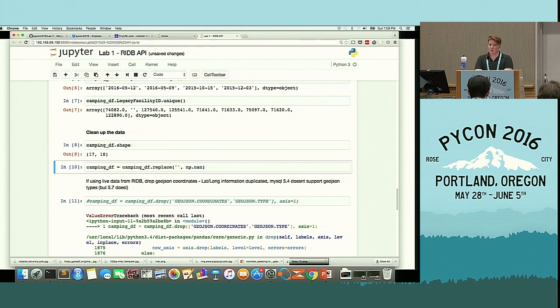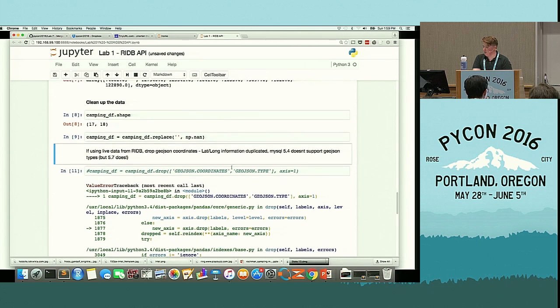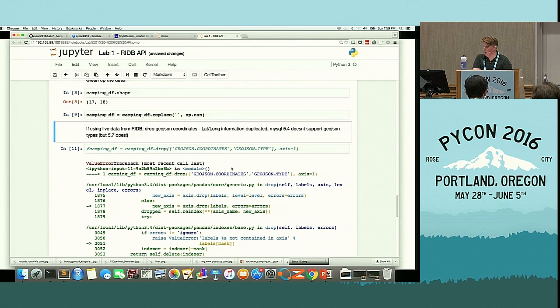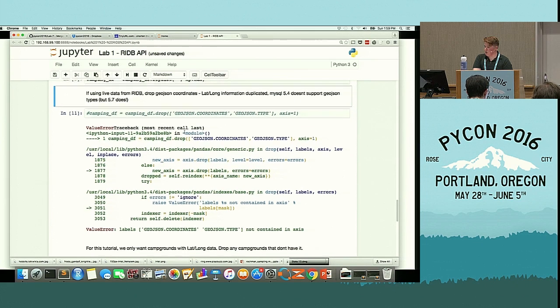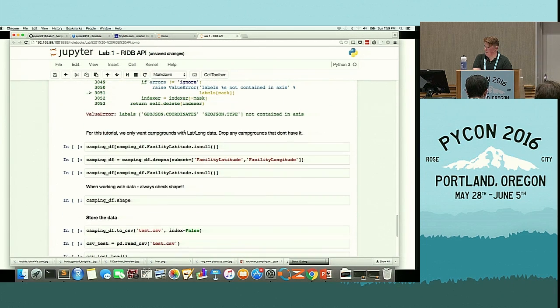Another thing I'm going to do is, a lot of the handling of empty strings and nulls, et cetera, can get kind of hairy when you're working between text data from an API, putting stuff into a database, pulling things out of CSVs. So I'm going to straight away just replace any empty strings with NaNs. And then this is just a note for the live data, because the SQL thing we're using does not support GeoJSON. We don't have to do that because we're not using the live data.